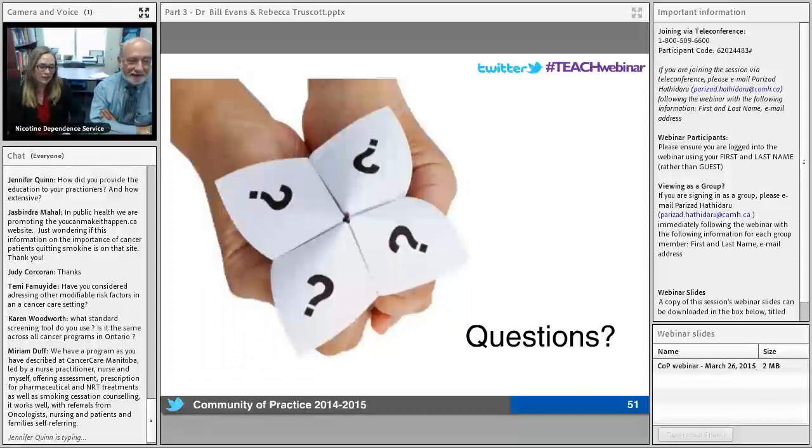I do know that at Cancer Care Ontario, they're currently working, not on our side of things, but looking at integrating physical activity into treatment for cancer patients. So I think that work is being done. It's not part of the work that we're involved in. But you raise a good point. There are other modifiable risk factors, be they your diet and exercise, as Rebecca has said. I must say, in all of these instances, I think you have the same resistance factor. Both, it's hard to change human behavior, number one, and the other thing is that cancer centers are very busy places, and it's hard then to get those who are involved in cancer treatment to recommend some of these other risk reduction strategies.